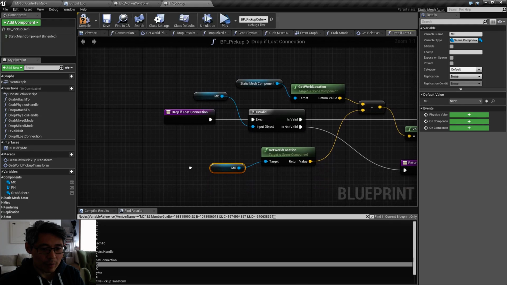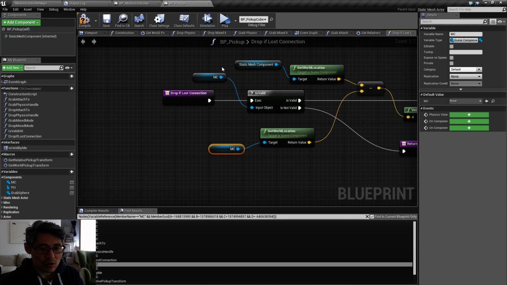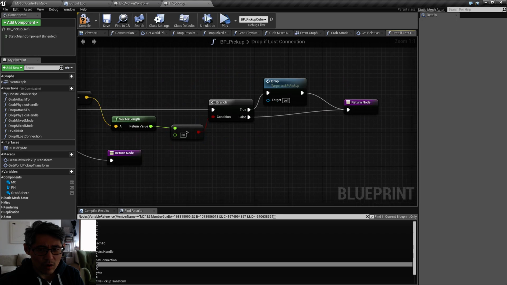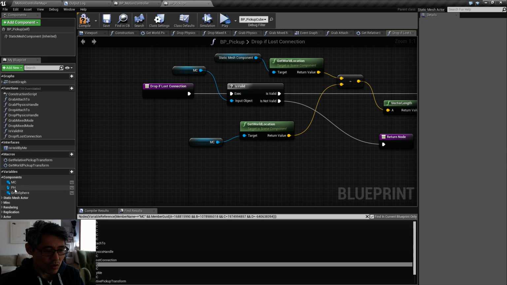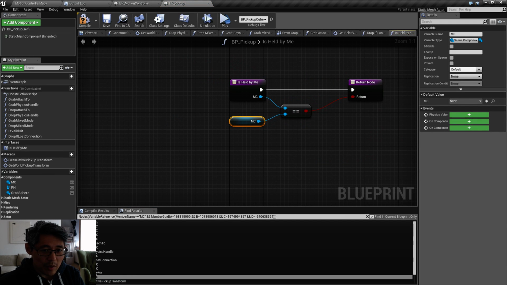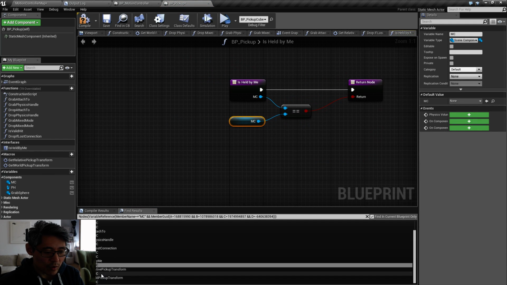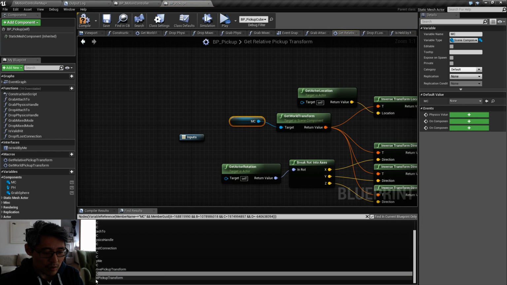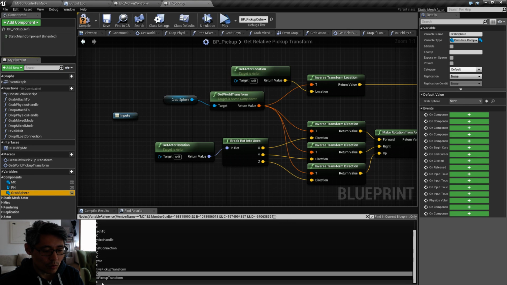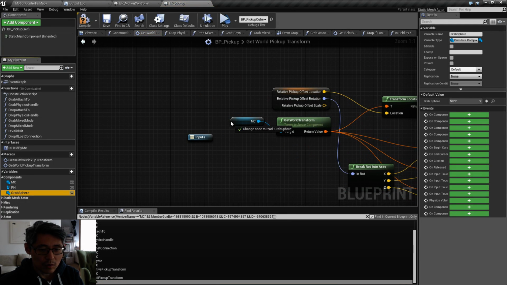And this stuff here with the drop, this is just doing a check drop if lost connection. I don't really think I'm going to use this right now. But technically it needed to use the grab sphere location as well. And yeah, let's just change this one also. This one is completely okay. And then we have the get relative pickup transform and get rel pickup transform. So these two macros here, of course, they need to also work off the grab sphere as well. So change them out like that.